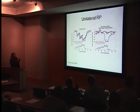Now, this case, however, really brought home that this melanopsin pathway must be working. So here's a case of a unilateral retinitis pigmentosa patient who had those different light intensity lights, both red and blue stimulus, shined into their eyes. In the normal eye, they had a normal response, just like I showed you on the previous slide. In the eye with the photoreceptor degeneration, the red light produced no pupillary constriction whatsoever, but the brightest blue light gave a nice sustained response and pupillary constriction.